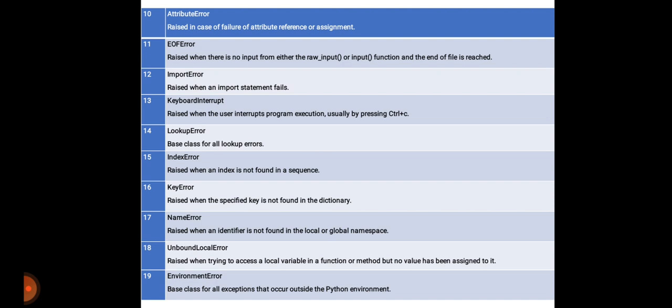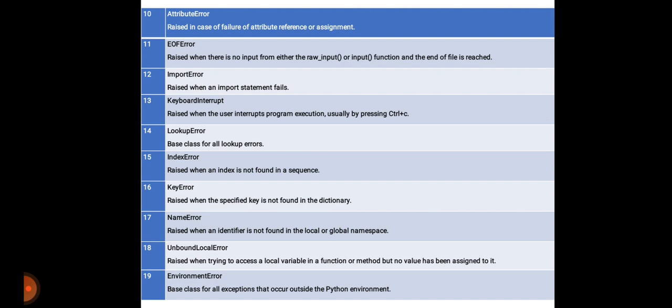This error occurs when there is no input from either the raw_input or input function and the end of file is reached. At that time this error will occur. Then ImportError. ImportError occurs when an import statement fails.